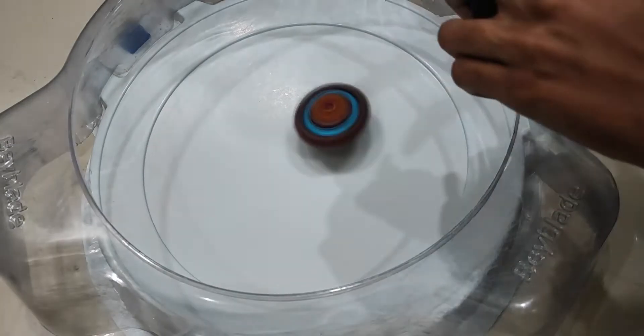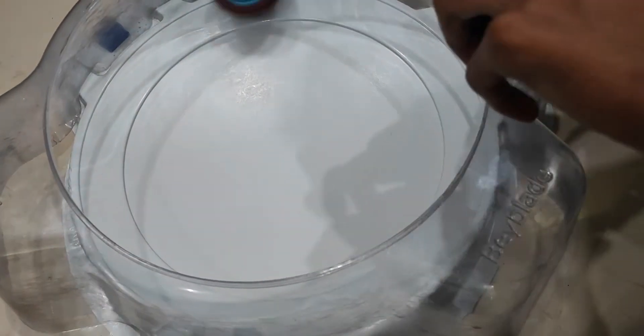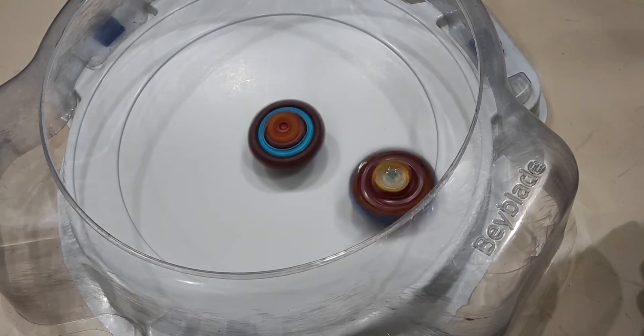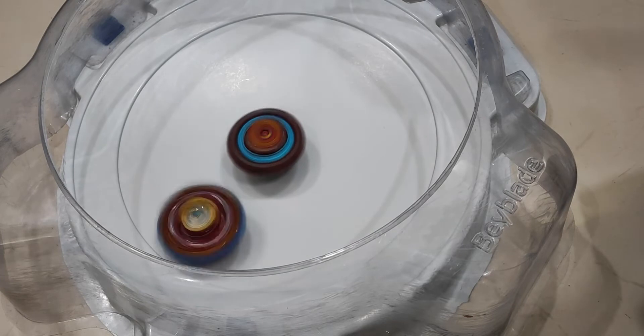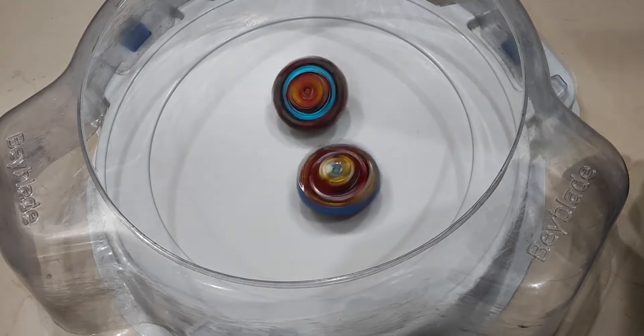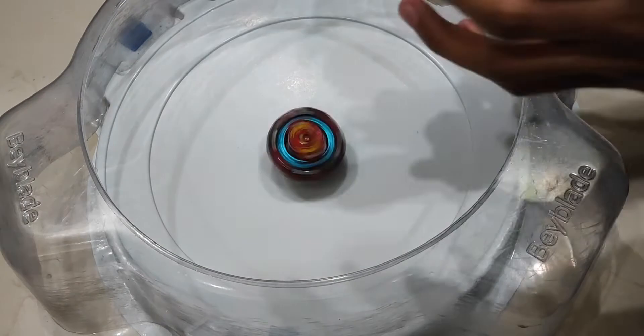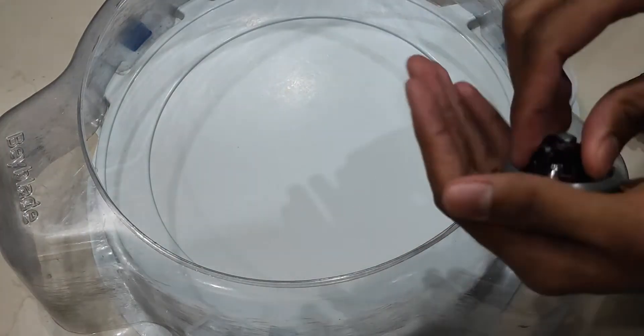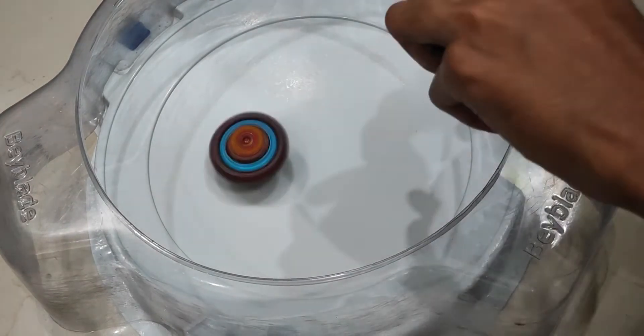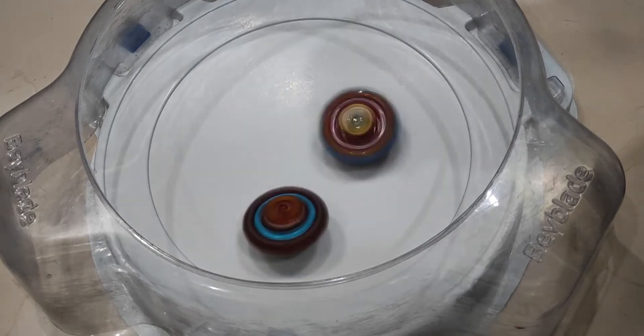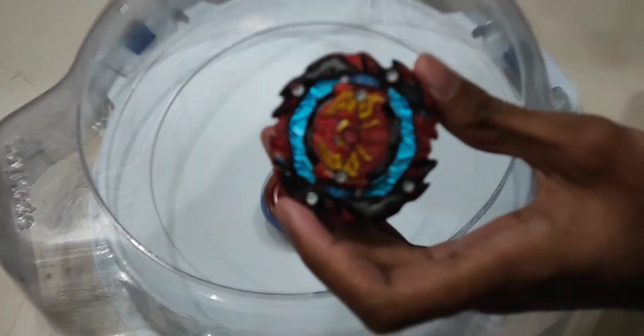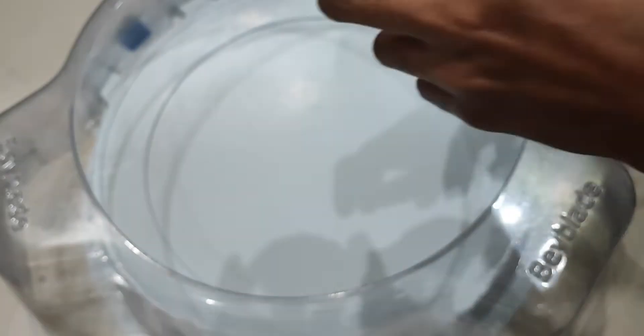Second round in stamina mode, 3, 2, 1, go. As you guys can see, I am launching pretty hard, I'm not launching Zyfied too late. And it's also since Astral has pretty good stamina itself. And I find that's a fast dash mainly, I don't know, Gantus might be playing a role in that as well. But another win for Astral Spriggan. Third round in stamina mode, 3, 2, 1, go. Maybe we can do some big hits. Let's go, let's go, Zyfied Excalibur can do it.